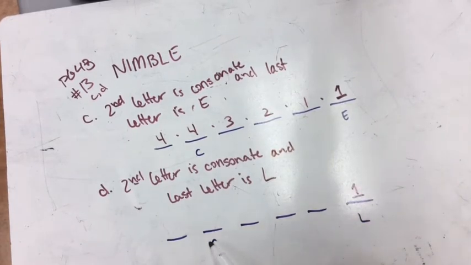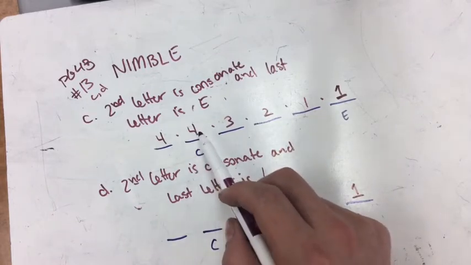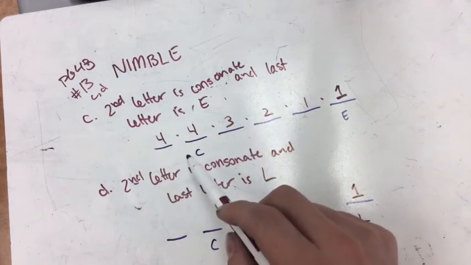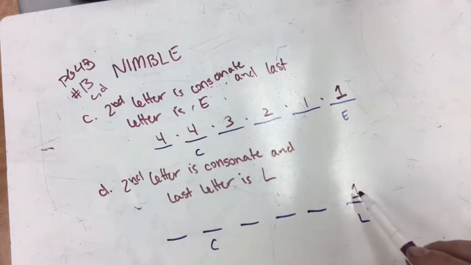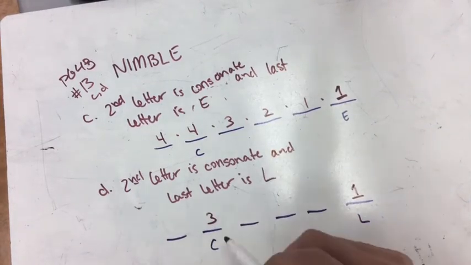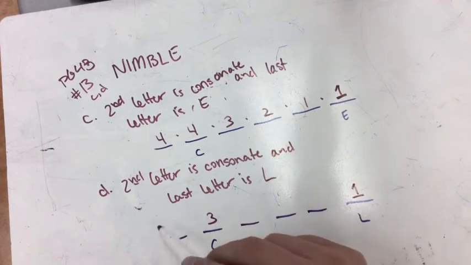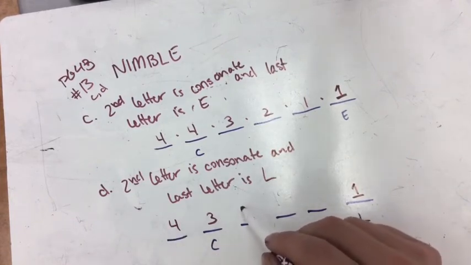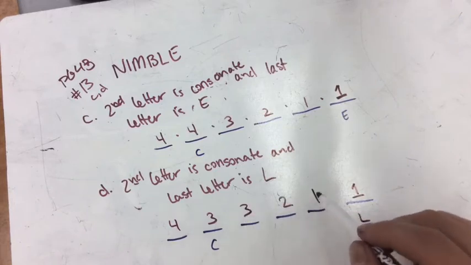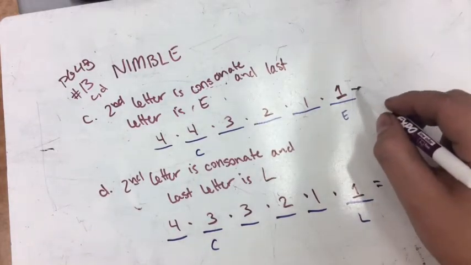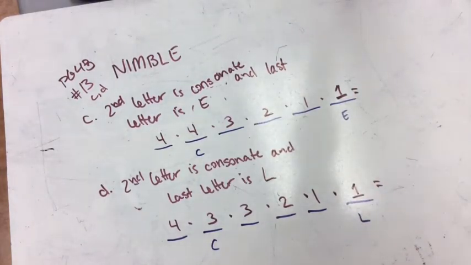But now we come to the consonant in the second spot. We want to say 4, and on the test, a lot of people made the mistake of saying that. Well, how many consonants actually are there? We've used one of the consonants, so the only choice we actually have here is 3. And now we can say, how many choices do we have left for the first spot? Well, there's still 4 choices. How many choices are left for the third spot? There's 3, 2, and 1. We'll multiply this all together, and this will give us our number of choices for both of these. I'll leave this to you guys with the calculators.